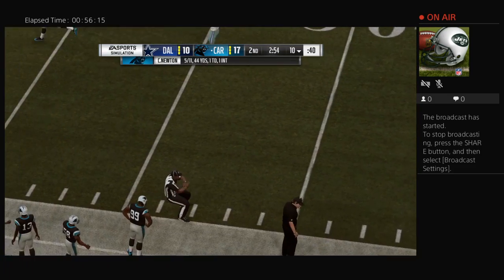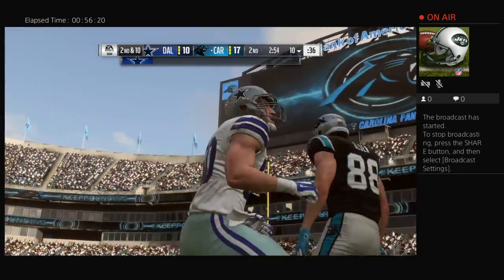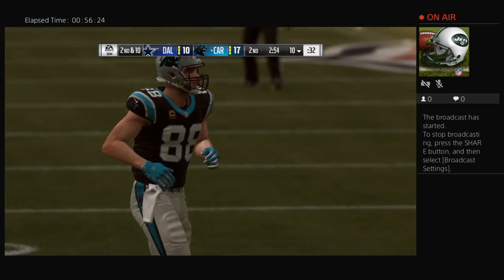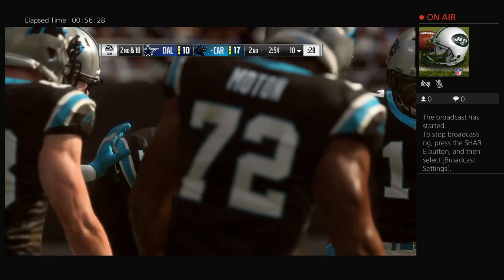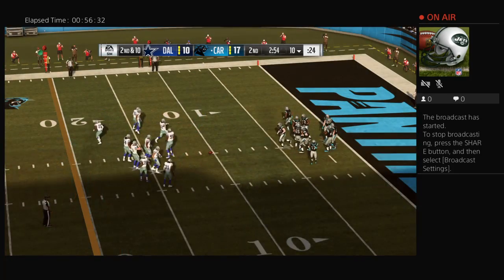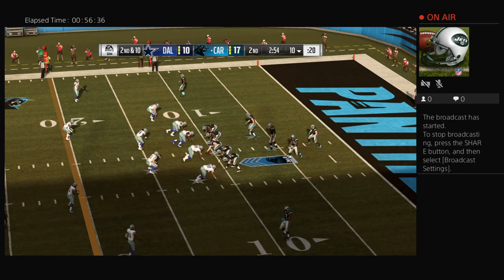And his throw is going to be incomplete. Greg Olsen was the intended target. That'll bring up second down. Let's face it, perfection is something we all chase, whether it's playing this game or whatever we do. Hard to attain, but that's what they were searching for as that pass goes incomplete. An incomplete pass on first down. That leads to a 2nd and 10.